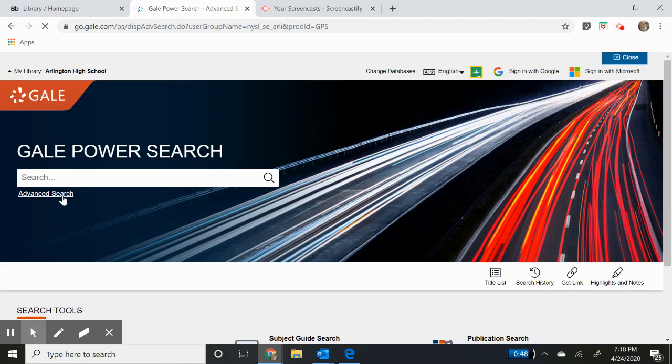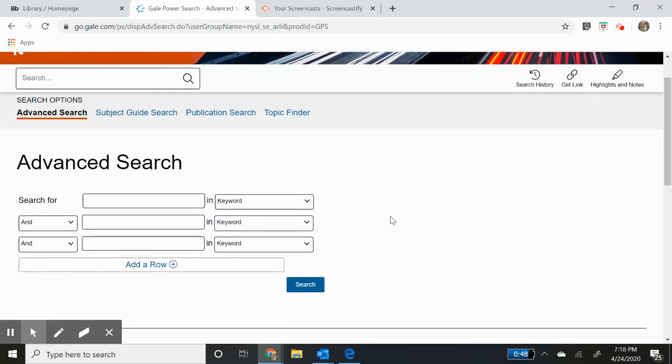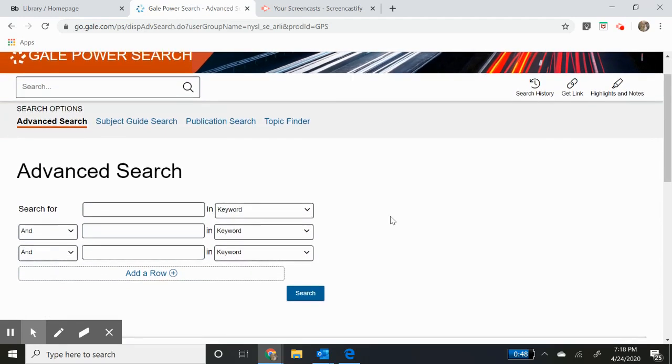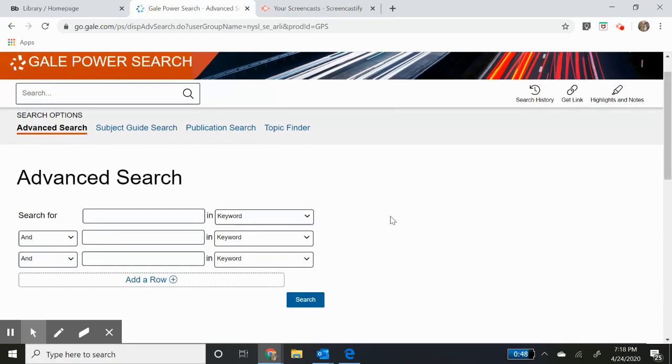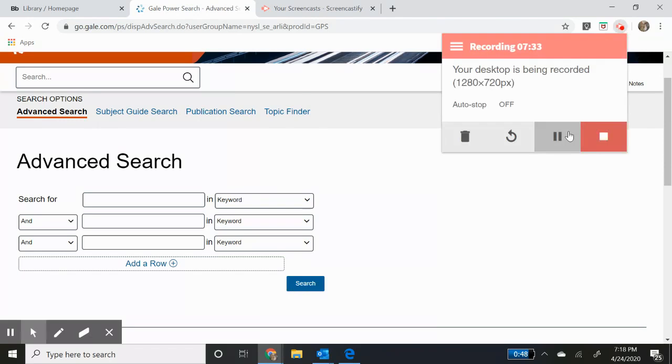In some databases, especially ones that are designed for high school, the advanced search might be something you would use later to get back to an article or something like that. They're going to give you a lot of other ways to look for things. But the advanced search is always going to be there, and you want to know where it is. In a database like this, there's really no other type of search that you want to do. So in database anatomy, advanced search is pretty much the backbone of your database. So let's see what the advanced search can do for us.